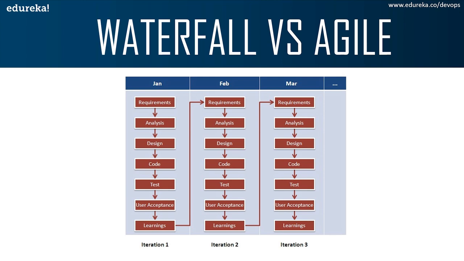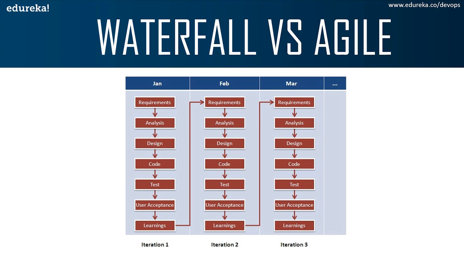So at the end of the first iteration, the team will deliver a working software with the features that were finalized for that iteration. So in all, there will be 10 iterations, and at the end of each iteration, the customer is delivered a working software that is incrementally enhanced and updated with features that were shortlisted for that iteration. So as far as agile methodology is concerned, in every month we have all these phases like requirements gathering, analysis, design, coding, testing, user acceptance, learnings, and so on. So this cycle will repeat for 10 months, since in our case, the duration of the project is 10 months.